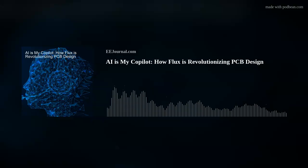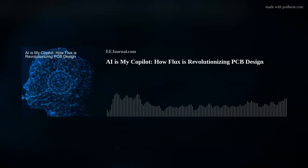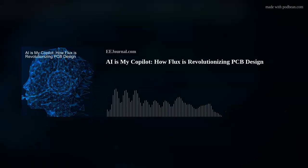And then the third pillar is working better together. I'm a big believer in collaboration and working as a team and working across teams. I've only seen benefits to that in my career, and designing electronics because of the legacy tooling has been such an isolated craft. Now with Flux, we've really been unleashing a supercharged collaboration environment where you can work with untrusted parties but also with trusted parties. You can be in the same project at the same time and make edits together, just like you can do in a Google Doc. You can use components and sub-layouts and modules that other people have built and use them in your projects, with a trusted process to review that.